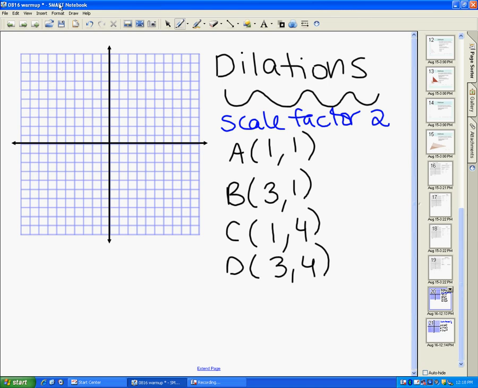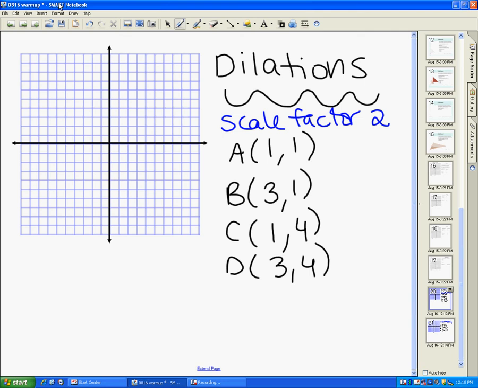Well, with dilations, when you are transforming the object, you're transforming the size of the object. You're making it larger or you're making it smaller. The idea, though, is that it's proportionally larger or smaller. And so every side is multiplied or divided by the same factor. So that's why it stays proportional. But because it's a different size, same shape, the shapes are then similar. So the dilated object or figure is similar to the original figure.